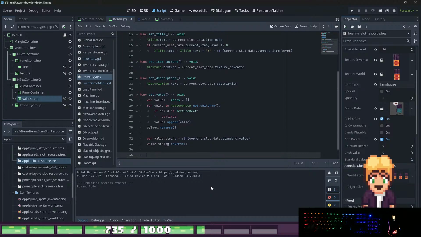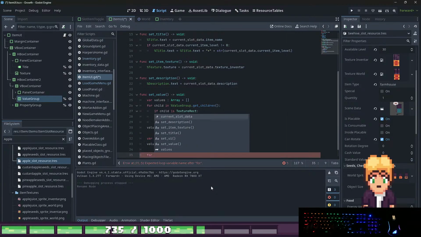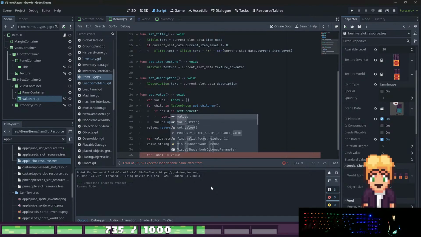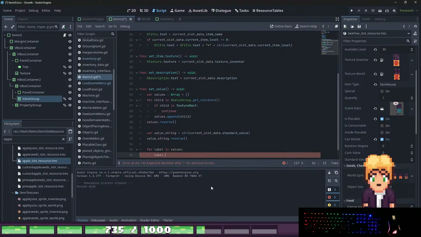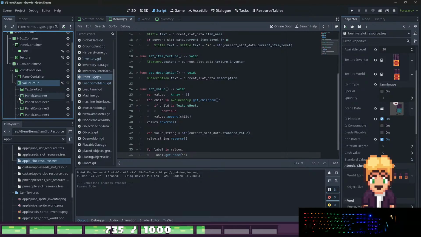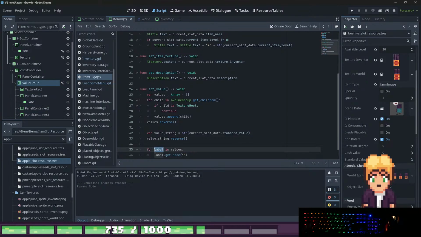And now we say for label in values, label dot get node. Now we need to get access to the label. Or like, let's say container. I think it's a better word.